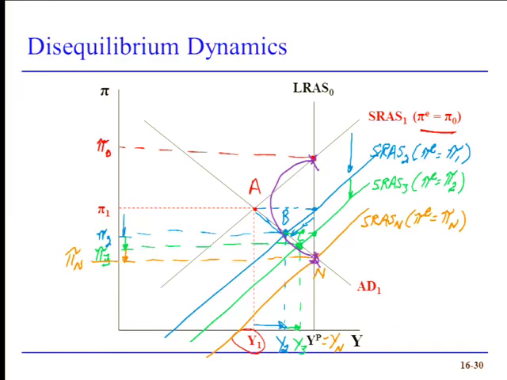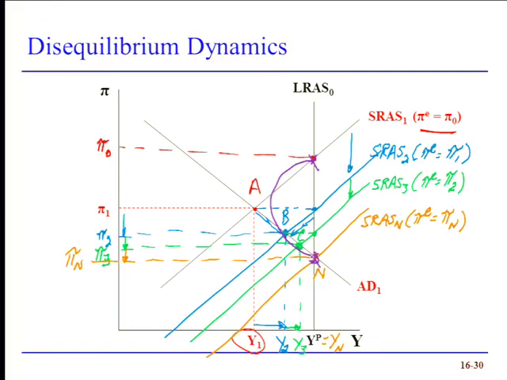Now, a second issue to think about. Would the adjustment to general equilibrium be faster or slower if the short-run aggregate supply curve were steeper? So think about a really steep short-run aggregate supply curve. Does the adjustment process, see here we went through at least 3 years, and clearly there's more than that, at least 4 or 5, maybe 6. So would we get to general equilibrium, starting with the same output gap, faster or slower if the short-run aggregate supply curve is steep? Faster, right? Much faster, depending upon how steep it is.